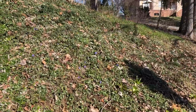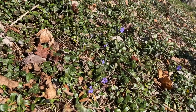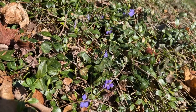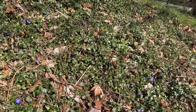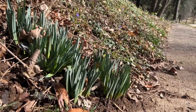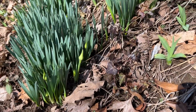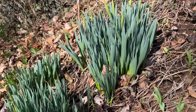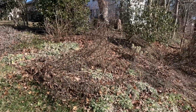Also on this hill we have some Vinca minor, also known as periwinkle, and it has started to bloom for the spring. I do love these colors. I just love that purple color, that periwinkle blue, and I'm happy to see it blooming. I know it's an invasive species, but it does lighten up this hill. Our daffodil clumps all around the south hill are putting on buds, lots of leaves, and some buds coming on almost all of the clumps. A couple more weeks will be beautiful.